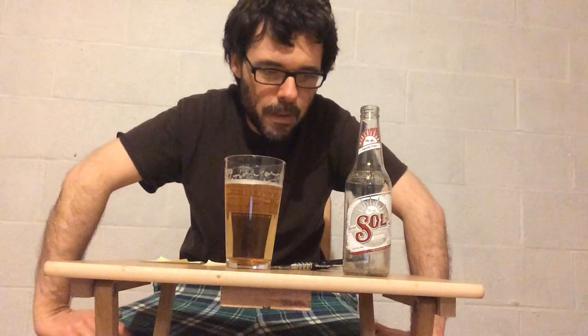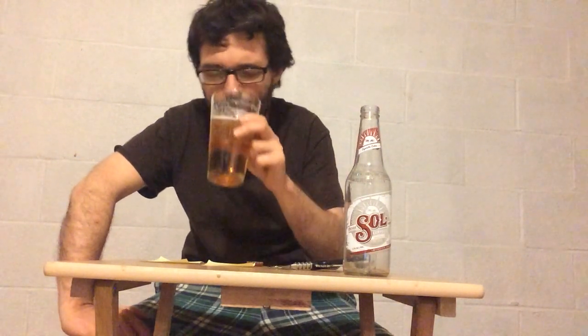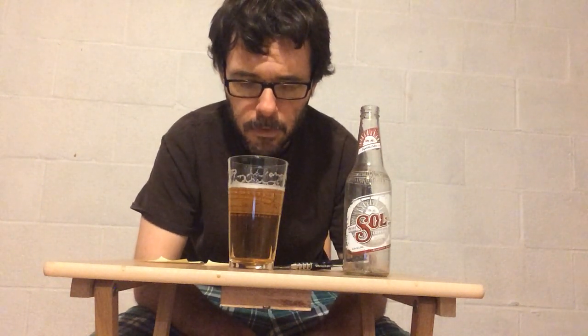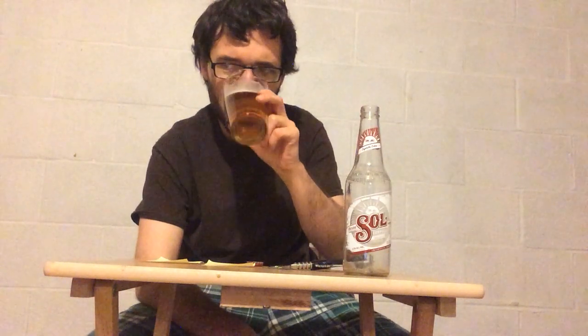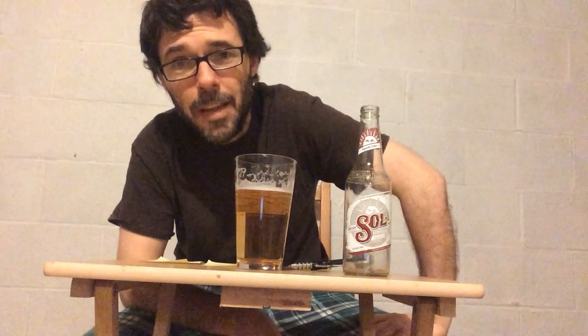Yeah, it's a little... drab is what I would say. Not quite as light as a light beer, but not quite as heavy as a regular beer — I guess a step above it. Kind of reminds me of a lighter version of a regular Coors Banquet. It's got a bit of body to it, but just not too memorable of a taste. Doesn't really have too much of an aftertaste either.